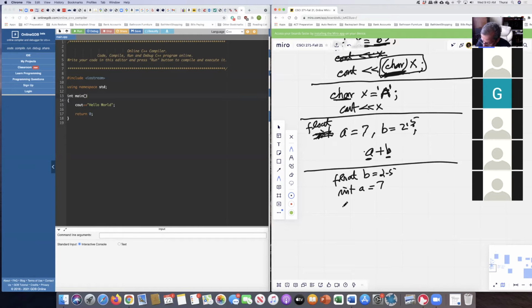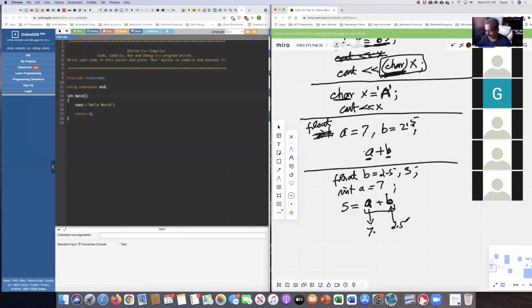And then if you declare a float type variable S for the answer, and you say S equal to A plus B, the answer coming out of this operation is going to be float now, because one of them is int. A is int, B is float. And when that happens, the system is instructed to convert both of them to the larger type. The larger type here is float. So therefore, this A will be converted to have 7 point 0, and this already has 2.5. And after that, it'll be adding them.